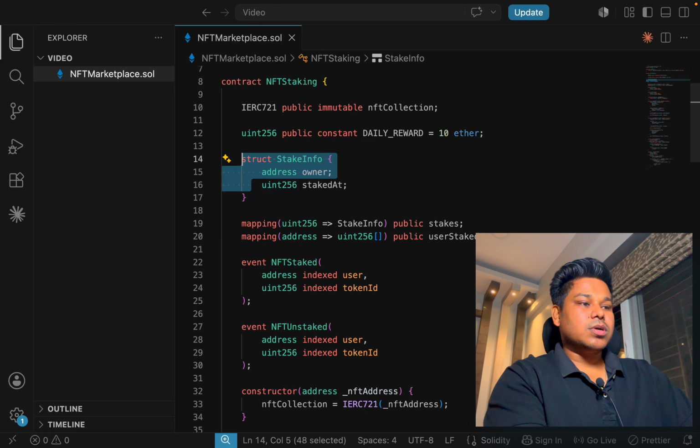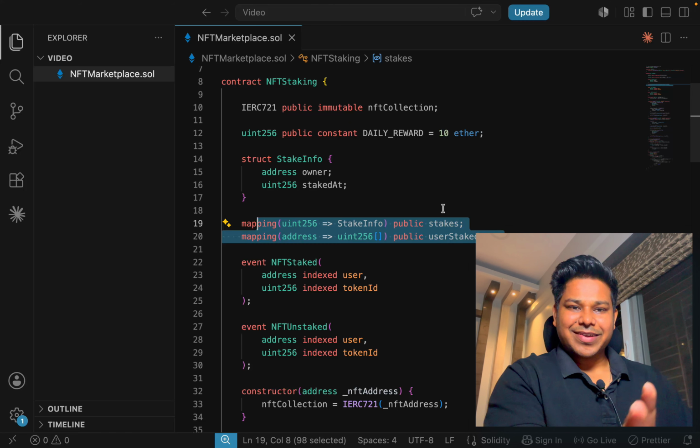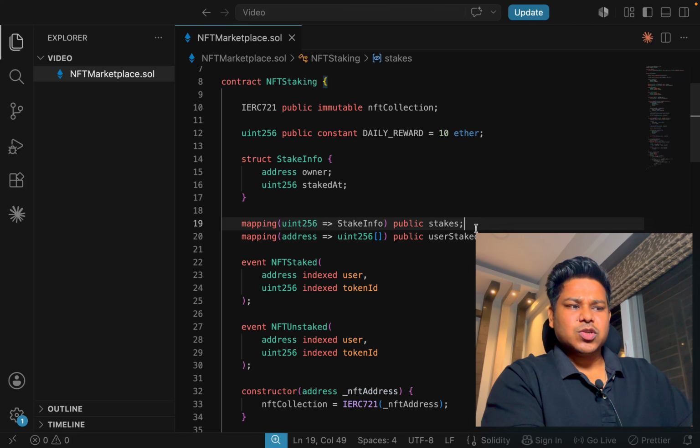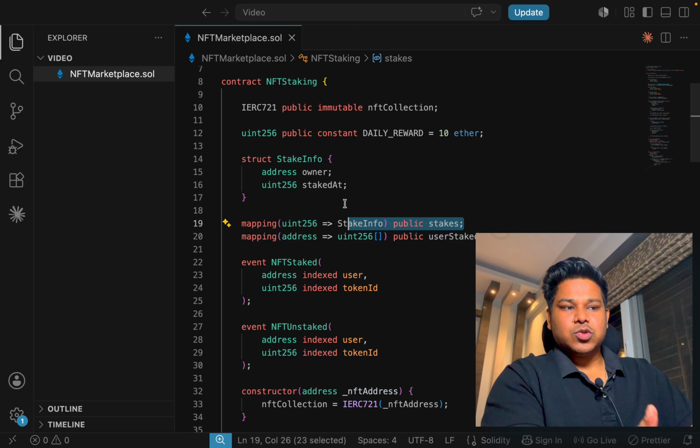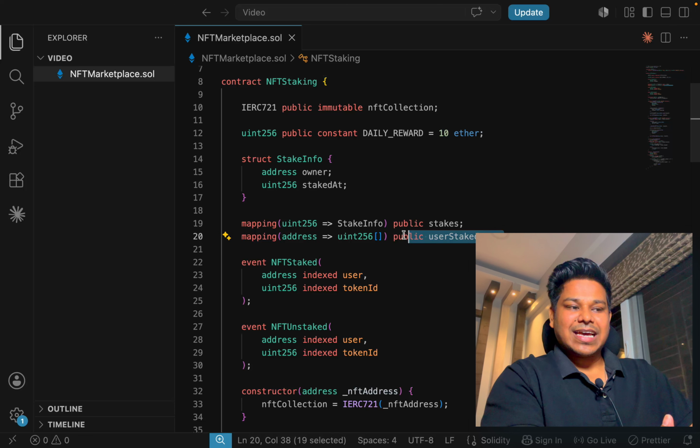Now we can come back to the mapping. In the last one, we had A, B, C, which was quite confusing as to what it stands for. But here we have given a clear instruction that this one is for stakes, and it is going to refer to this particular data set we have. If you come back to the user stake NFT, there you will find all the NFTs which a user will stake.